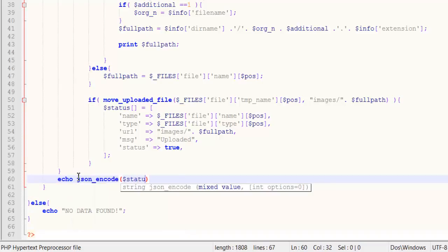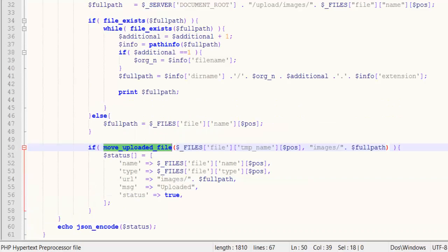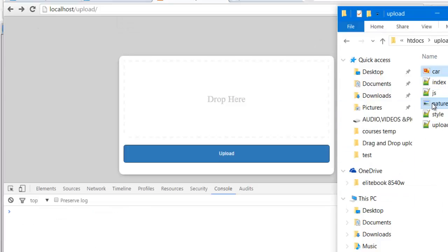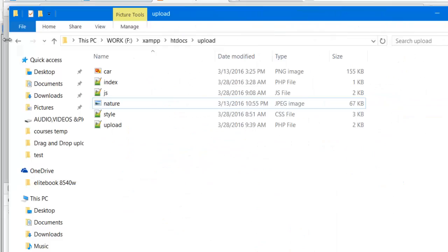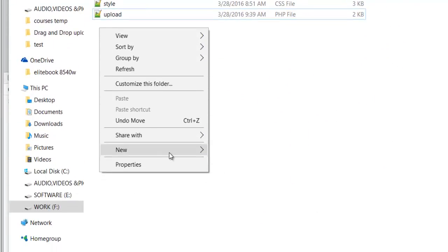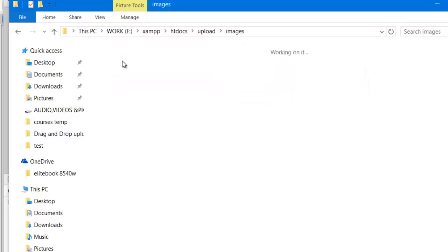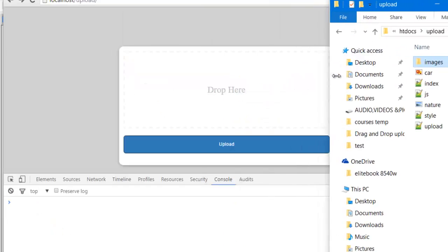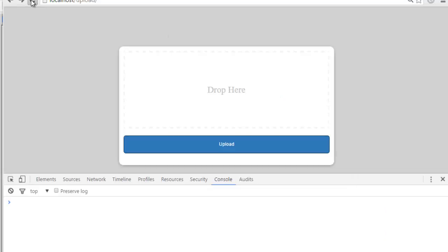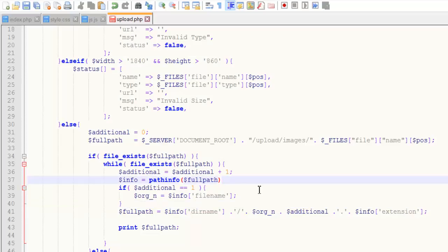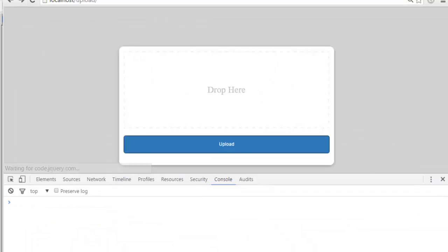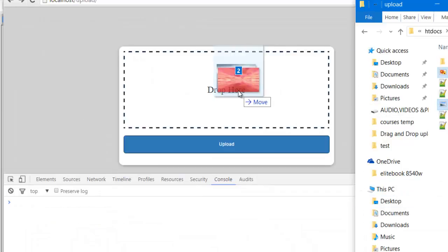and we are going to send the status so we can access it using JavaScript. If we come here and refresh it, let me drag the files. Oh wait, the first thing we have to do is create the folder in which the file will move images. Right now you can see it's empty. Just come here, refresh it again, open it. Okay, we got an error on line number 38. Let's see, we forgot to add the semicolon. That's not the problem. A syntax error can be handled.